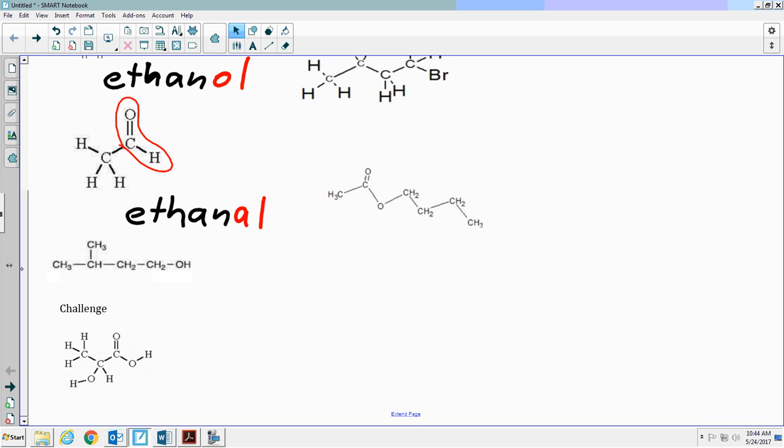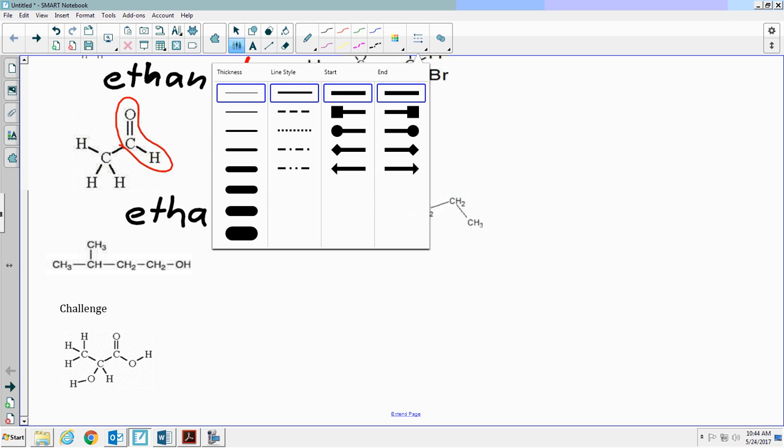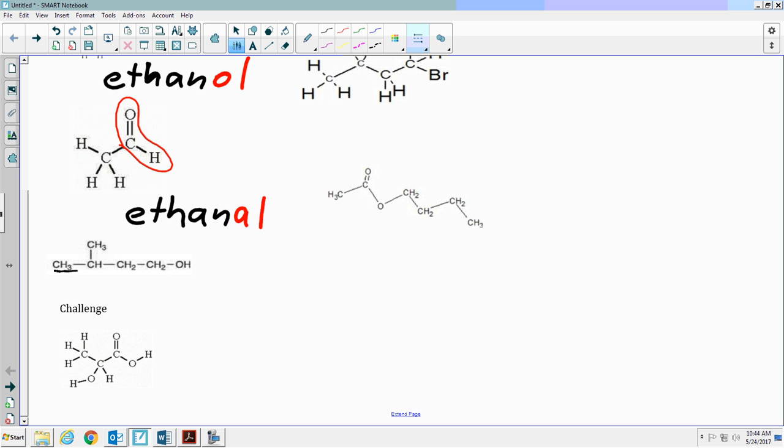Third example, we have actually two special features here. We have the straight line of carbons, which has 4 carbons, so that's going to be a but-something, butane something, because we have only single bonds. Then we have a regular side branch there, and we have the alcohol group that we already recognized from an example earlier. So the ending will be ol, and that alcohol group is at an end carbon.